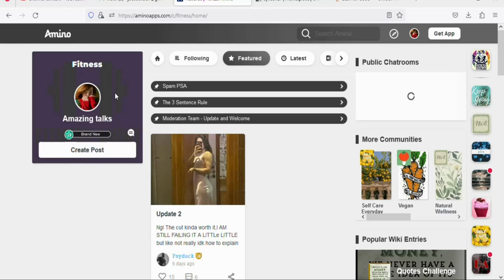Once you join the group, the next step is that you are going to post articles onto the group so that you can get many people to read your article and then click on your affiliate link. To post your articles, you are going to click right here, create post. So before you click on it, you are going to write the article and then come back so that we can begin the posting process.